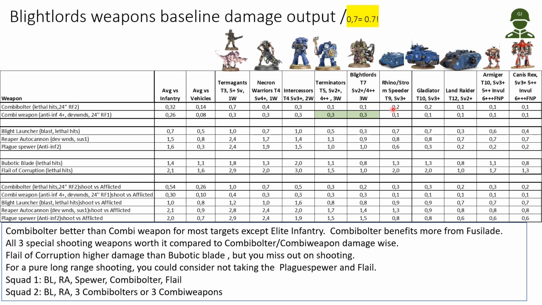Here you can see the damage across the variety of targets I'm typically simulating, and the Combi Bolter is better versus most targets, except things with invul saves and strong infantry with good saves, like Terminators. There the Combi Weapon is better because it's critically wounding on 4+ and makes devastating wounds, but unfortunately it's not hitting very well. It's only hitting on a 4+. You only get 1 shot, so if you're unlucky you will not do it, but it's better overall versus Terminators.